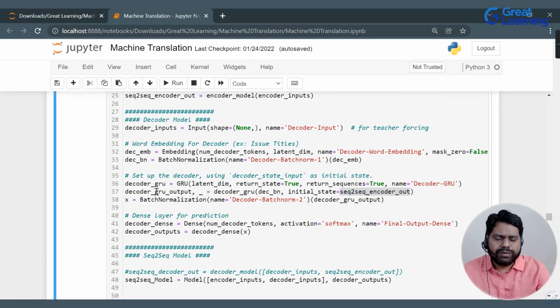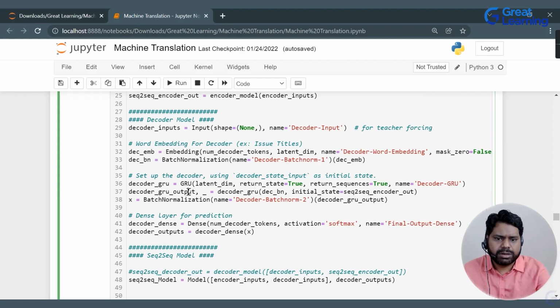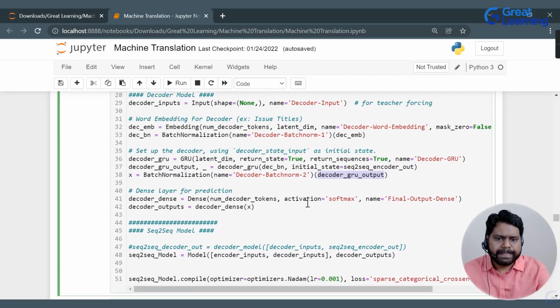Now we have that decoder output. We do batch normalization on the decoder output, and then we pass this to a dense layer, using softmax as the activation function.